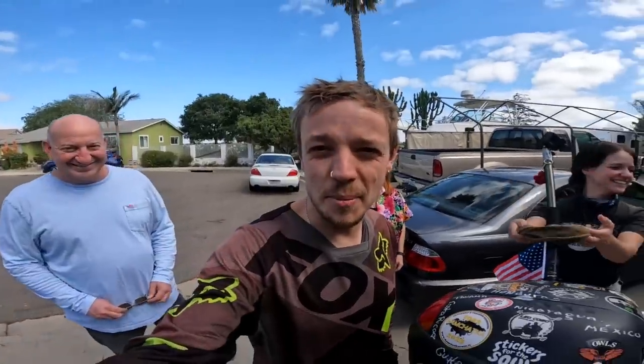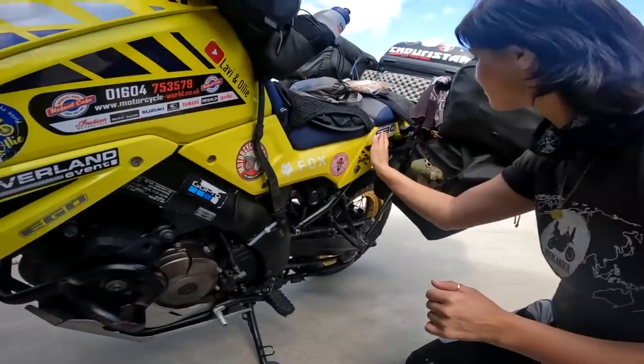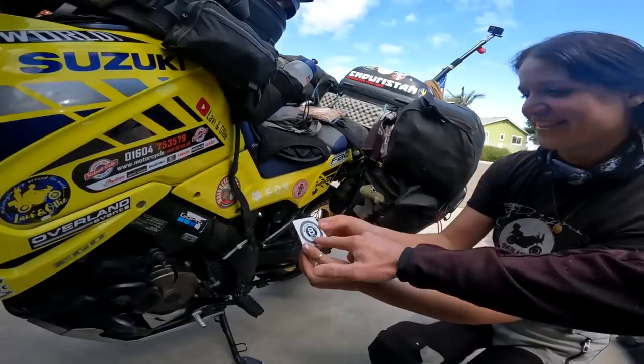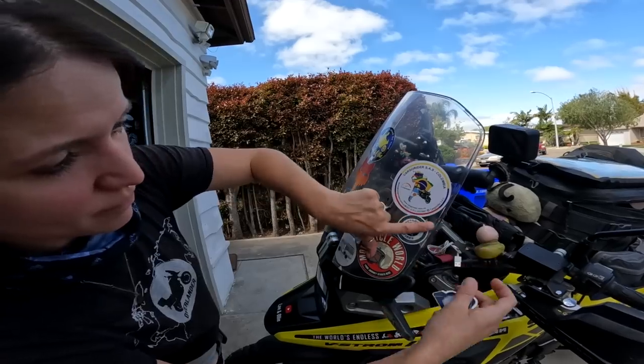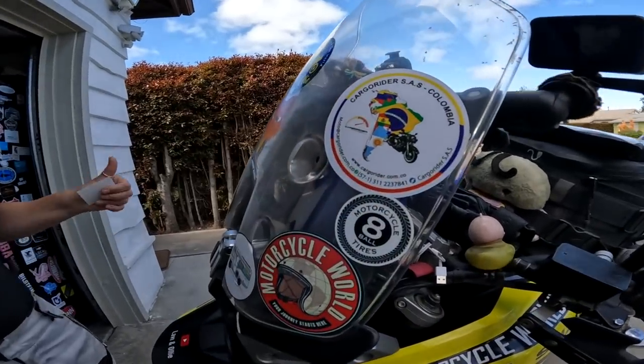This is Bumblebee 2.0. We also got some stickers from the Fun Bike Center. Yep, that'll do it. Yeah, that looks good. 8-ball tires, the guys that put our Trail Max Missions on. 8-ball tires, pride of place.